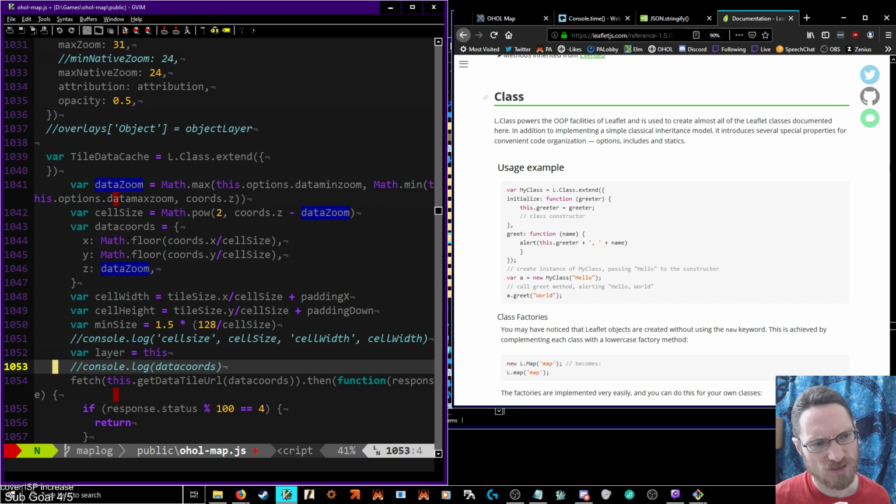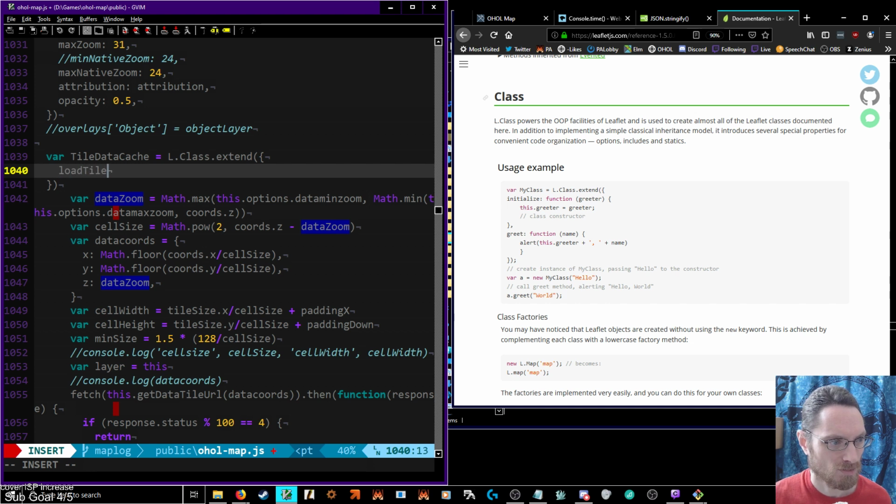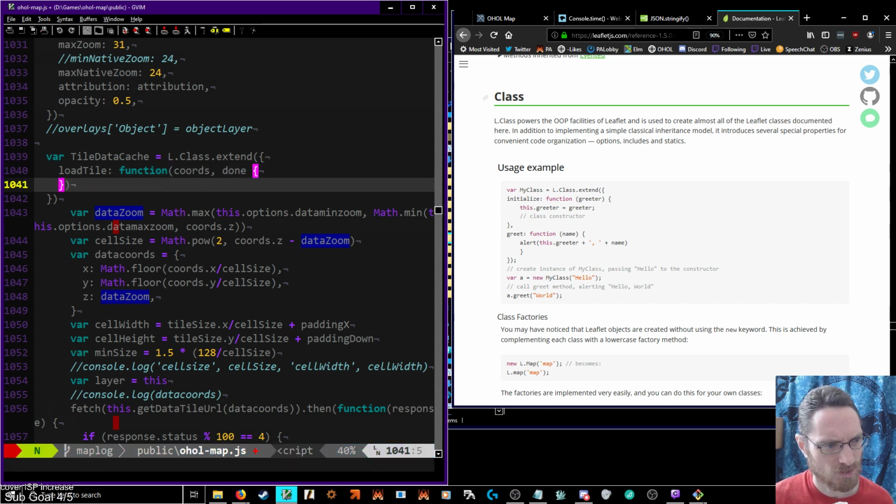And maybe even the tile URL stuff that I merged into those classes? So this is going to be something like load tile. You may have something like that.